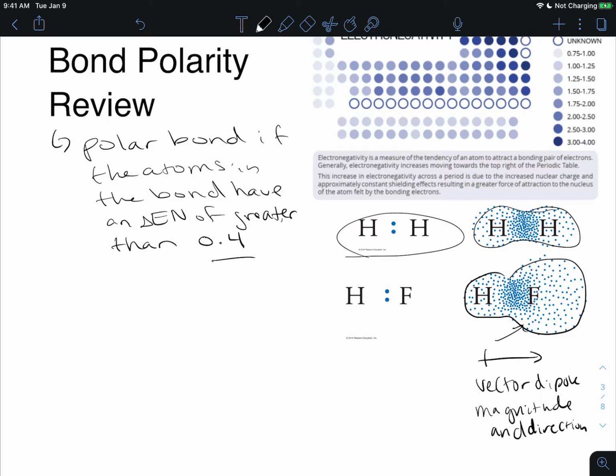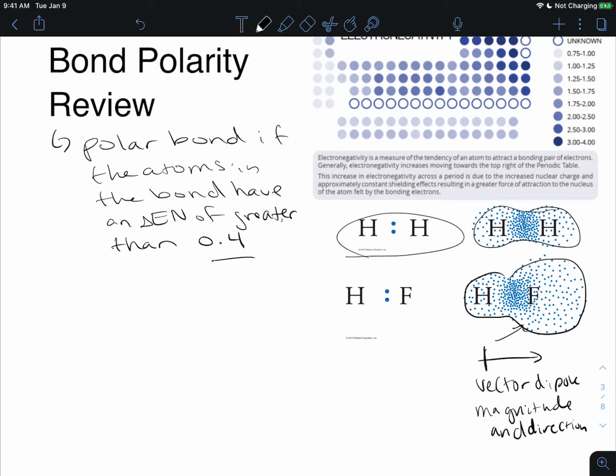As a note, this is not going to be exactly the same as a regular vector. Regular vectors are going to point to the positive. Someone was clever and decided to put the positive end, so write this little positive right here. So they drew a dipole, a vector in the opposite direction.